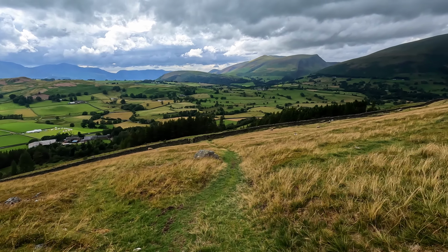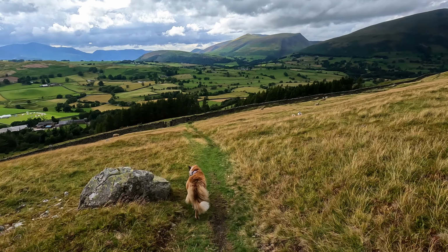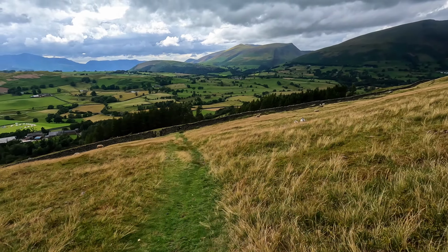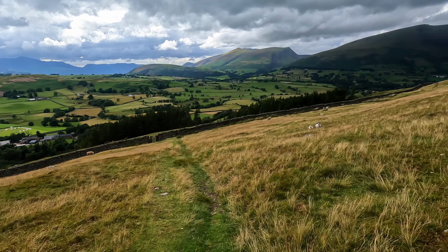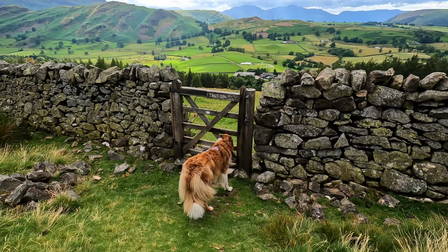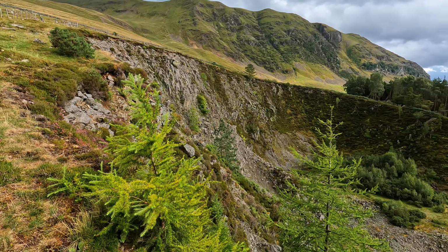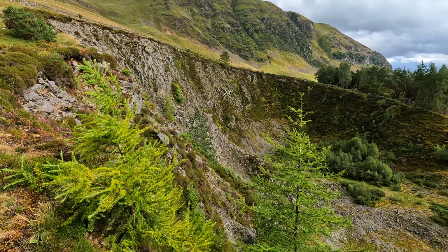The path down from Clough Head via Threlkeld Knott brings us back down to the gate and the two stiles that we came through earlier. And then we'll almost be back down to the car. He's here waiting at the gate, look. Caution, quarries. That's why the gate had the sign on it. You wouldn't want to cut over the fence and walk straight into the quarry, would you?